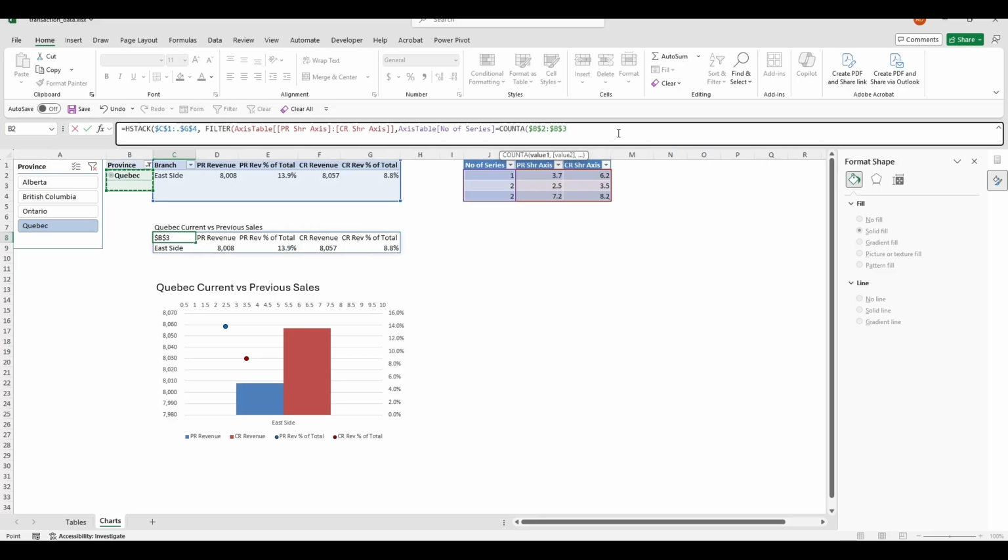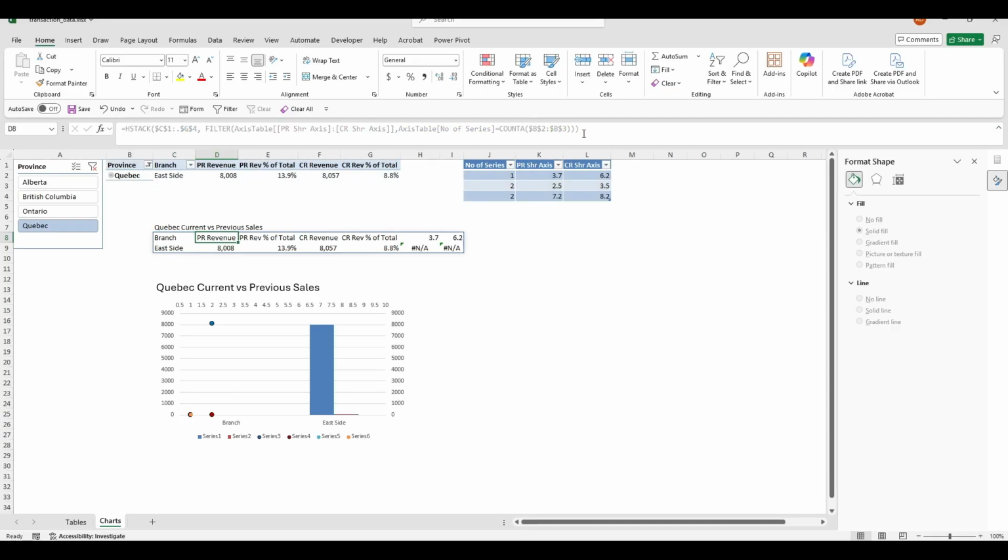So when I have only one row there, it's going to equal 1, and it's just going to grab this top row. When it equals 2, it's going to grab these two rows. So let's just see if that works. It grabbed not availables because I didn't add any titles to this array yet.